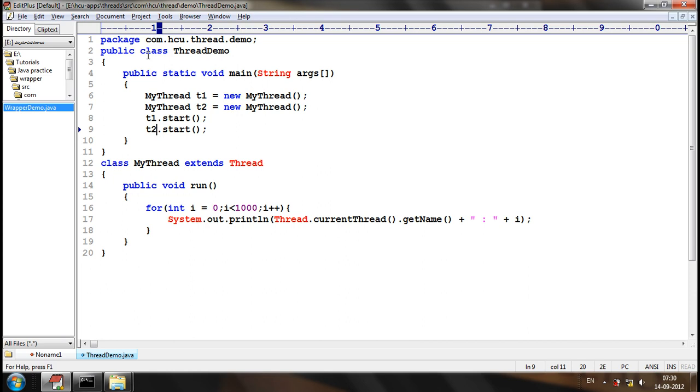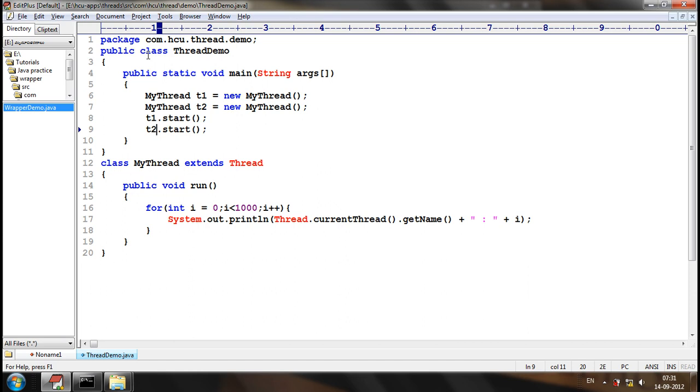By executing the start method, we bring a thread from newborn to active stage. In this active stage, the thread will have multi-threading features.